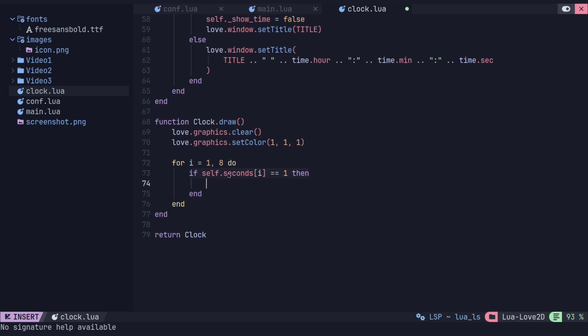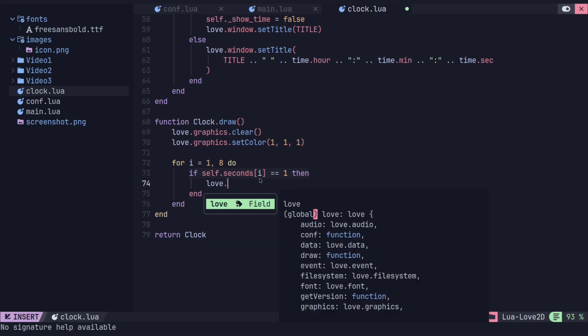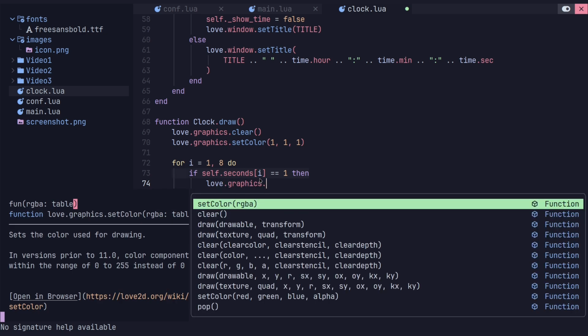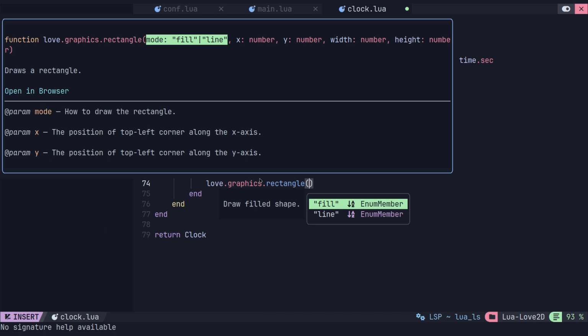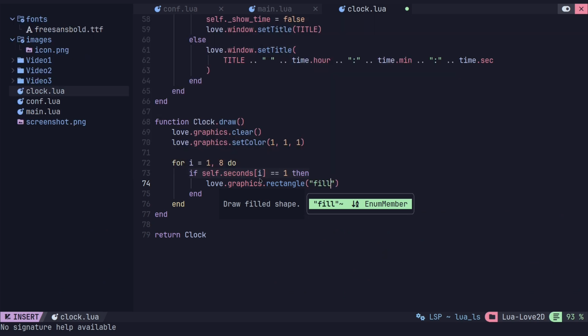So we have this self, and we're going through our seconds. Like I said, we're going to be using love.graphics.rectangle, and we are going to be using fill. Now we are going to be getting the index from self.s_rex, so our second rex, and we're going to index that with i.